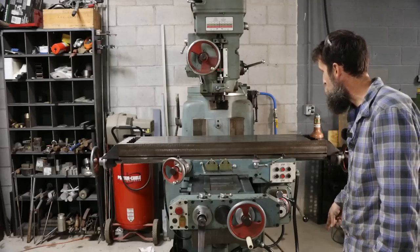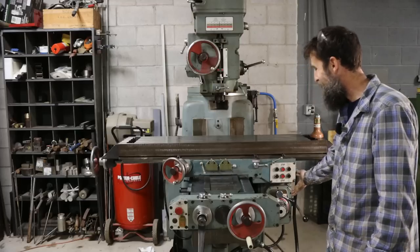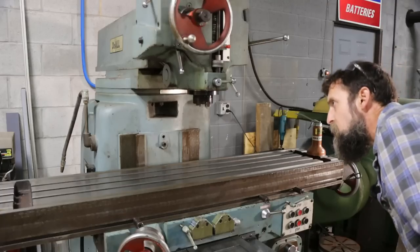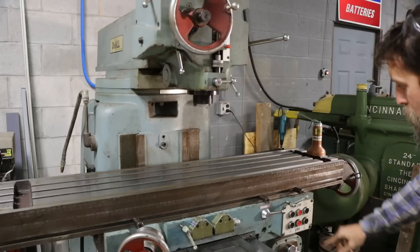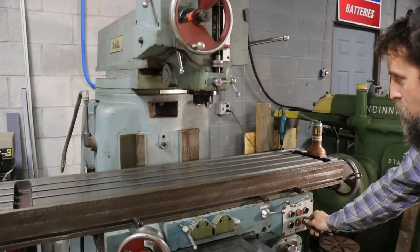So I need to reverse my wires. Let me do that real quick before I turn on any of these other electric motors, and then we'll try the rest of the stuff out. All right, so wires are switched around. Now we should rotate clockwise. There we are. And counterclockwise.